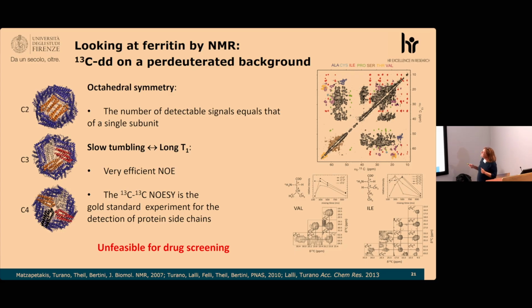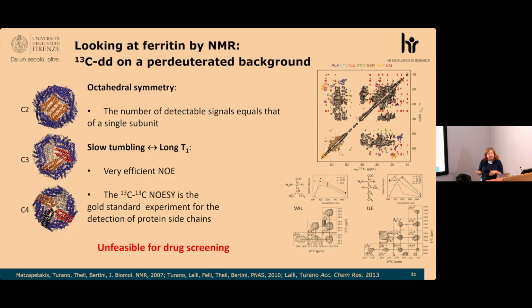So this type of spectrum was very useful for us when we wanted to study the mechanism of action of ferritin in its natural context. So how iron is internalized and the formation of the ferric products, using paramagnetic NMR. You heard this morning that paramagnetic NMR induces signal broadening, and in this case we could observe signals that were broadened beyond detection due to the formation of the ferric products, and using the assignment made in the solid state and transferred to the carbon-13 NOESY, we could monitor the pathway of this iron-3 species.